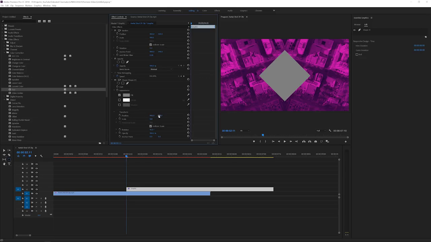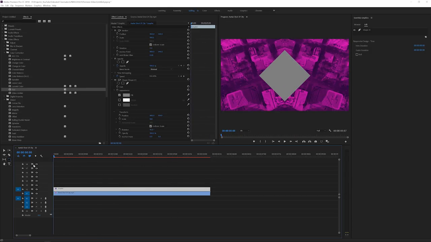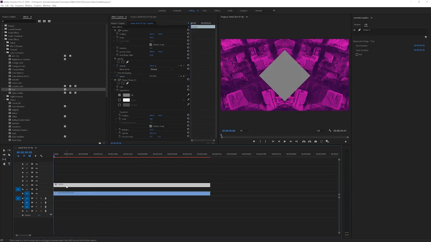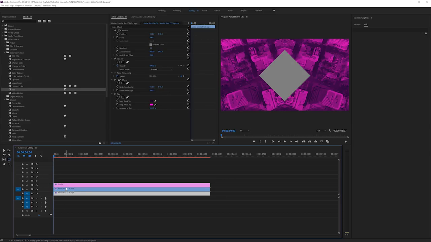Okay, so we have our shape in the center here, and what we want to do is just make it as long as your video. So right here, we'll start and shift it over, so 5 seconds, a little bit over 5 seconds long. And now we have the shape, but what we want to do is actually bring this on the top layer. So we have our original video, hold Alt and drag it up, so we have a duplicate of that video, and then the shape.